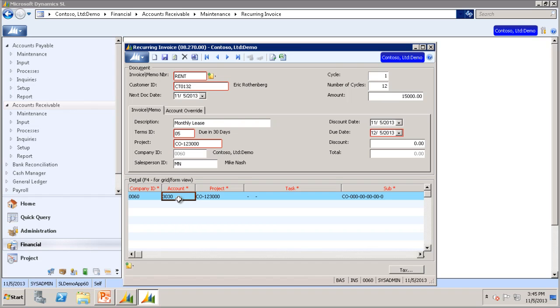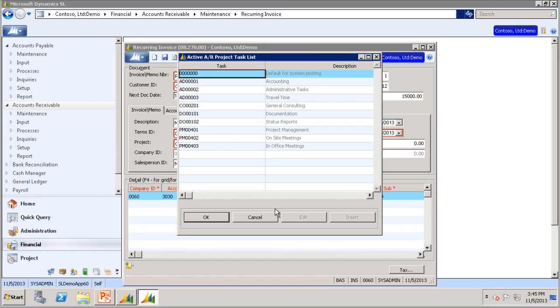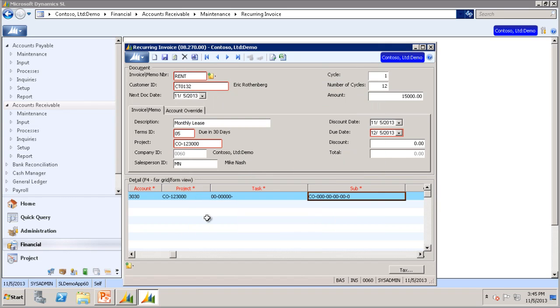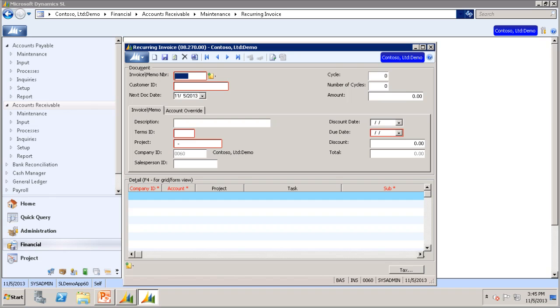Account, we will use 3030. Task, we will use all zeros. And amount will be 15,000. And then we will click Finish.